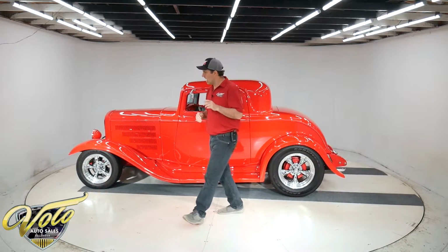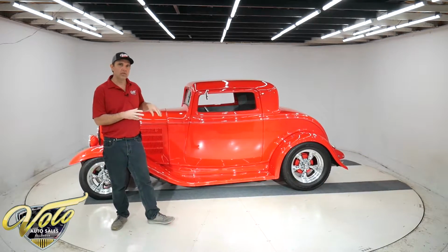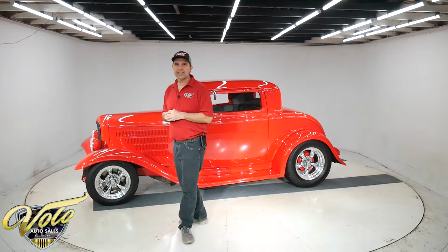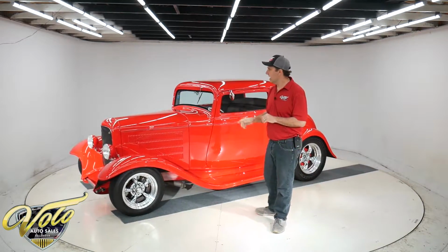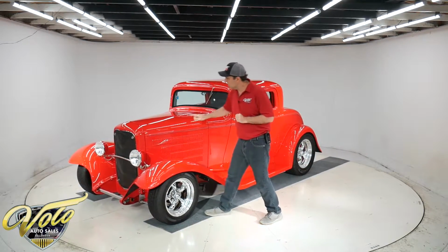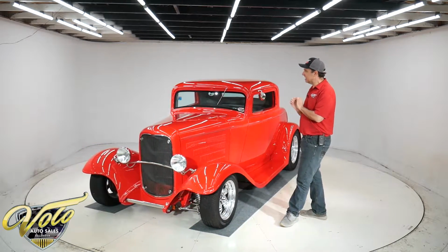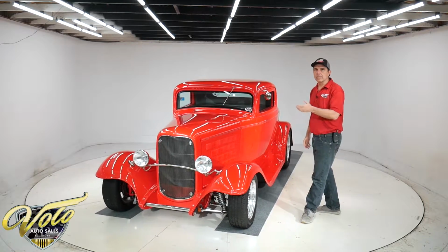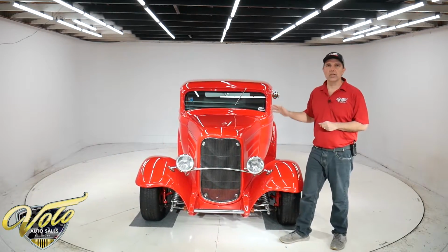And believe it or not, the guy who built this car, who we got it from, hired them to build this car in 2007. So it's 12 years old, and there's 10,000 miles on this car. It looks like it was done yesterday. Other than a little nick here and there, a couple small chips you'd have to look for, it is like new. Even underneath, look at our pictures underneath the car. It looks like it's a week old. So the owner took really good care of it.